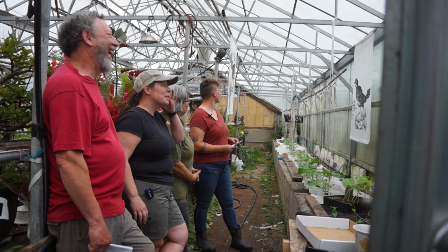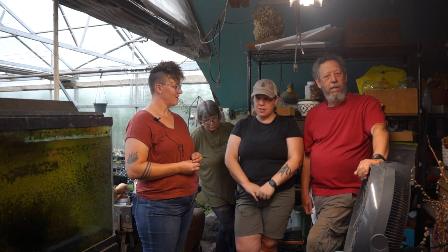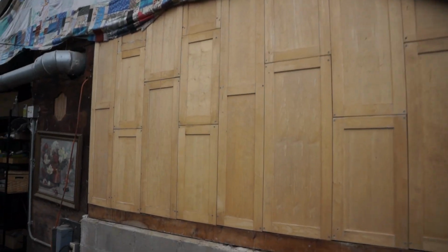I love it. Do you want to give us a rough idea of some of the big projects you've done over the years? Let's see. We did a floor in this area of patio blocks. We were thinking we would have a gift shop, which we haven't done, but that was a need we thought we might have at the time. We had to make a new wall. The wall was closer this way, and we wanted space, so we made a new wall over here and a door. Put in a bathroom.